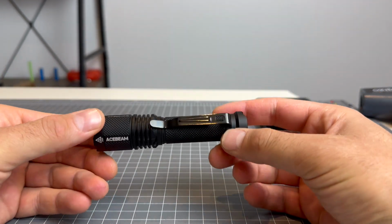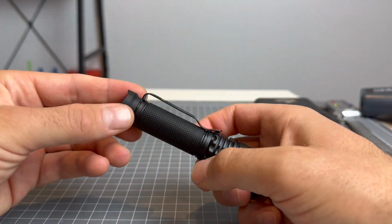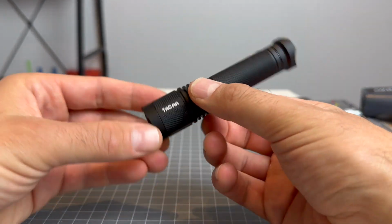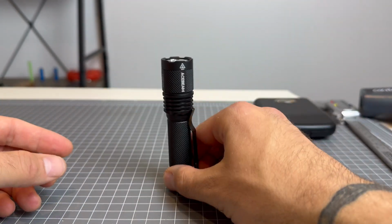Great little light, fantastic. High CRI, just phenomenal. They've done really well. And typical Acebeam, they make their lights really sturdy. I mean, this thing feels tough, it feels strong, it looks tough. So very, very happy with the overall experience so far.